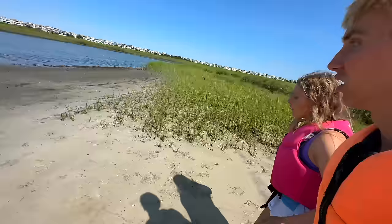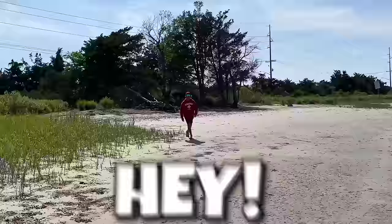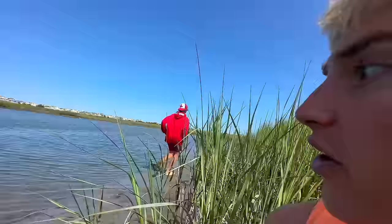All right, we just gotta figure out how to flip this sailboat thing back over. I think we can get back on it. Let's go. Come on, this way. Hey! Run, Grace, go! We gotta go. Quick, he's coming. Quick, hide here. Get down. Did he see us? Is he coming? Shh. There he goes.